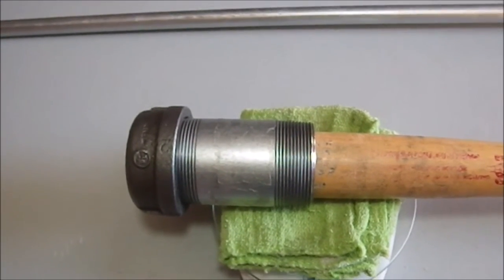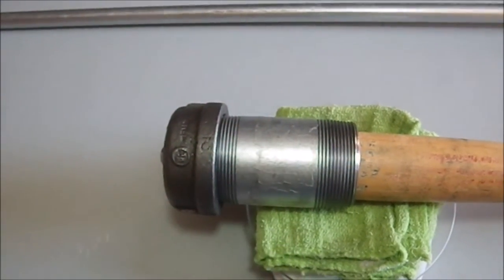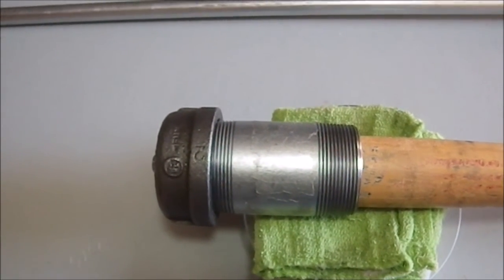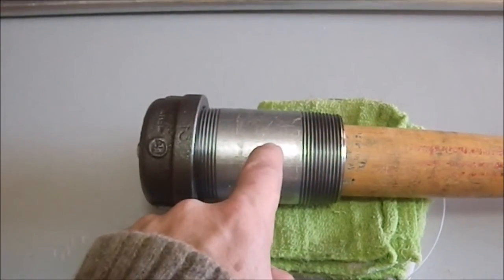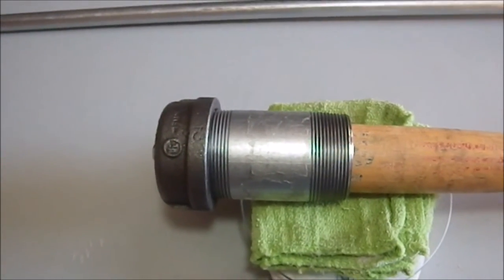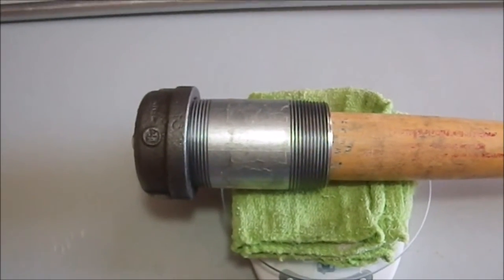That's your choice. But in that case, I probably would drill a hole through here and put a second screw in there. I could still do that if I really chose to. At the moment, I don't choose to, but I could if I ever see a need for it. That would just be a standard wood screw right in there. That would again keep it from moving and keep it from walking. But let's face it, this is just for fun. I am never going to use this thing in real life.